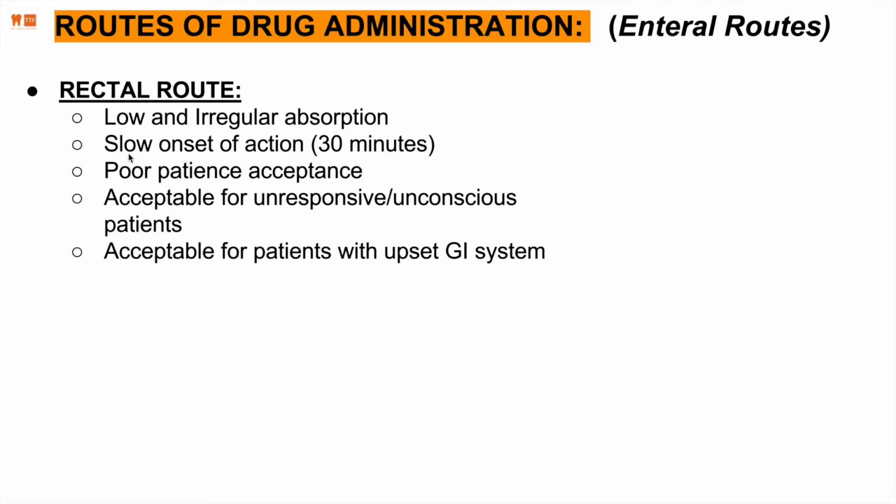You can't really predict it, and it's got slow onset of action just like oral. It's got poor patient acceptance. People really would prefer to have it oral rather than rectal. It's acceptable for unresponsive and unconscious patients, in that case we can opt for rectal. Acceptable for patients that have upset GI as well, so that they can't take any medications through the oral route.